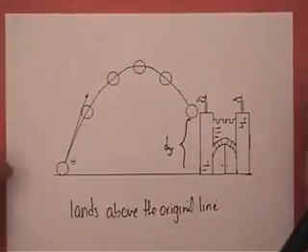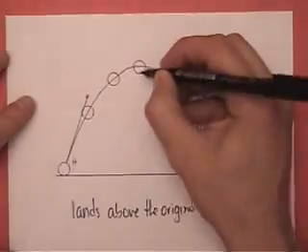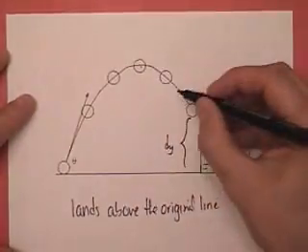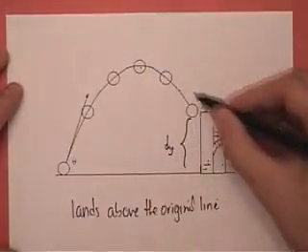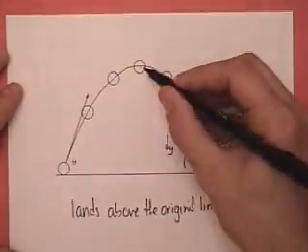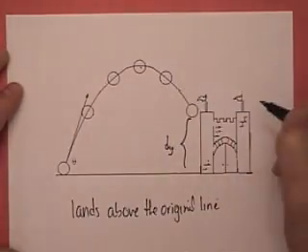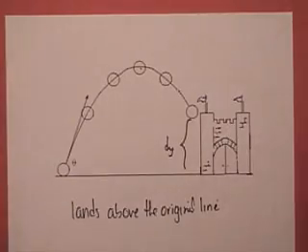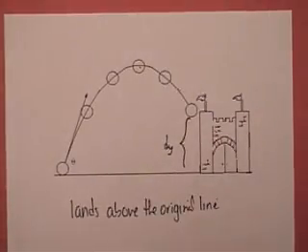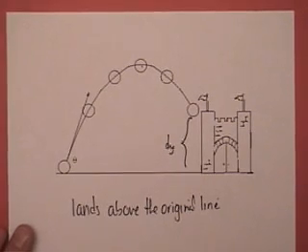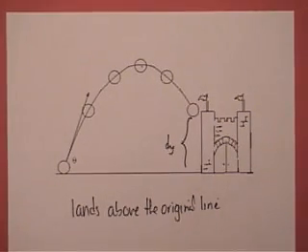Everything else, again, is completely the same. That's the range. This is the maximum height. There's no symmetry this time. So your time up does not equal your time down. You find your time up, and then this is going to be less time to get from there to there. But everything else is the same. So we're going to do one type of question for each of these things. So you'll have an example of each. There you go.